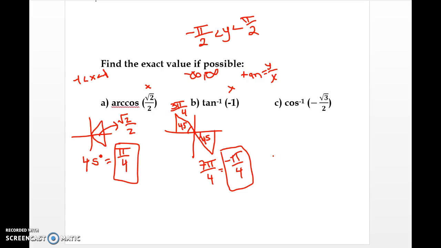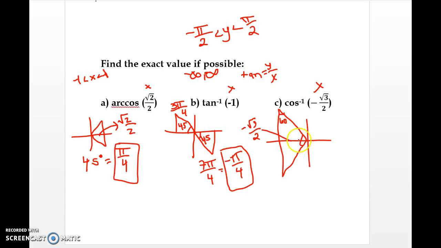Okay, let's look at our last example, C. Check your x, right, what this is. Does it fit in our domain between -1 and 1? Yes, it does. So we can go ahead and draw a picture. I'm going to try to draw really big triangles for this one. So I know that this side here is -√3/2. X is negative, or cosine, which is x, is negative in quadrants 2 and 3. So across my √3/2 has got to be a 60-degree angle.